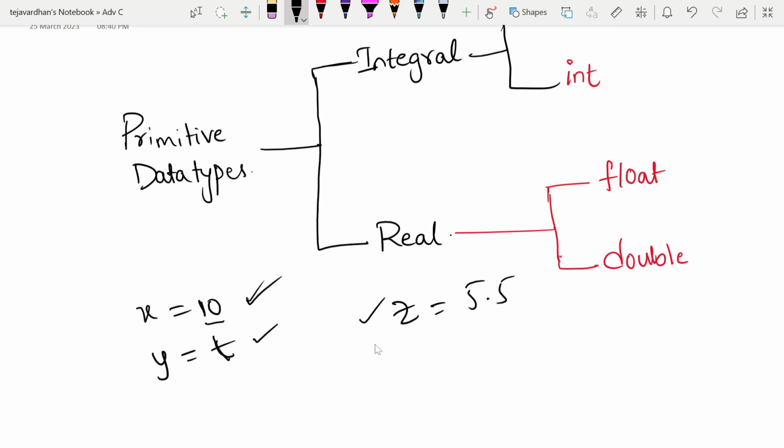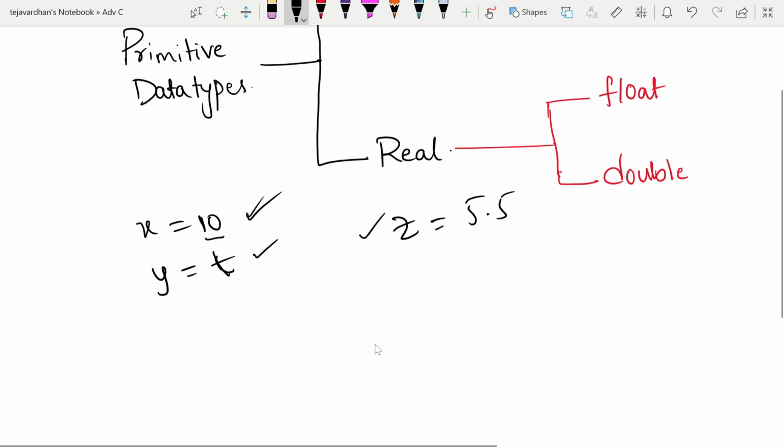How do we represent to the compiler, and how will the compiler understand? For that reason we have syntax. I explained in the first class also what syntax is. It is a set of rules for the compiler and for us to understand. It is like a mediator. By this syntax, the compiler will understand what we are writing and what we want to tell the compiler. It is easy.